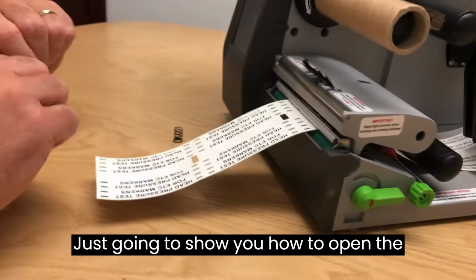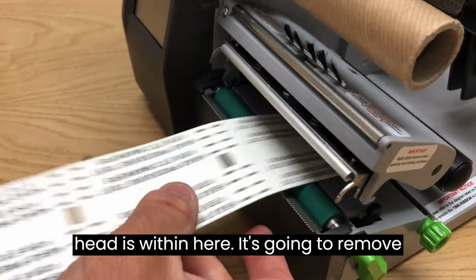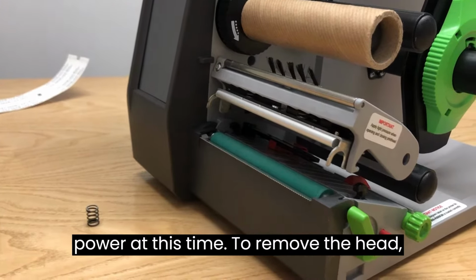Just going to show you how to open the head. So we open the print head like so. This is the print head housing. The print head is within here. I'm just going to remove the product. We're going to ensure that the printer is switched off with no power at this time.